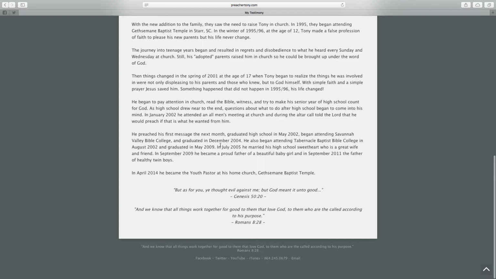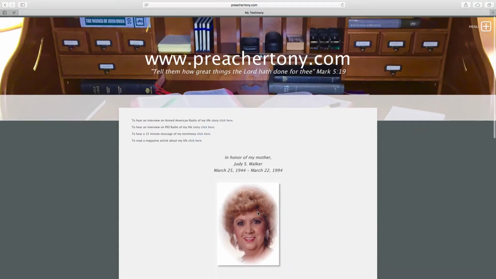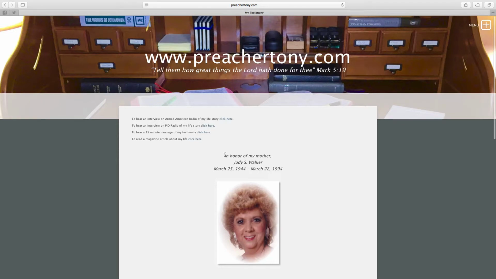And then a few family tidbits and a few verses that go along with the fact that when things happen, it doesn't take God by surprise. He knows exactly what's going on, and He is in control. A couple of little things I will point out about that.